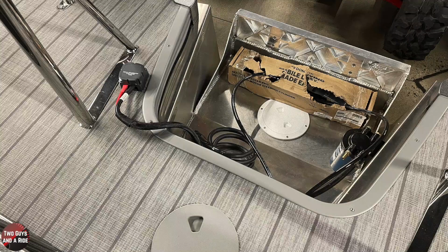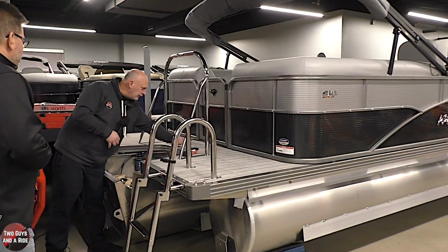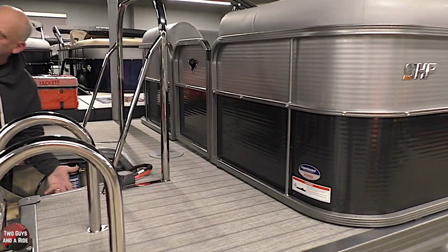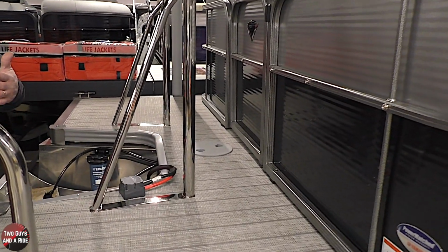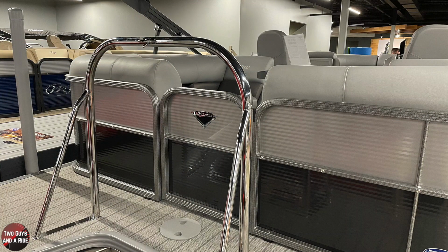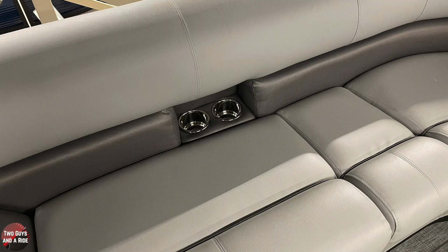So, of course, your engine component area, these are access points, and there's one underneath this door as well, just to help you when you're putting the engine on. Yep, exactly. So, this boat is currently for sale here at Mankato Motorsports. It is not sold yet. Yet, I say. We'll leave here and half an hour later it'll be sold.